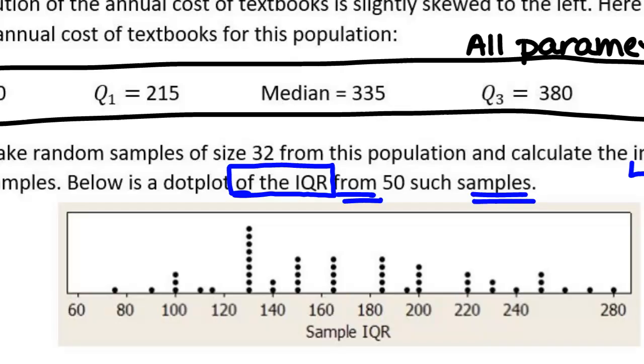from samples. So each dot, I want you guys to remember what we did in class when we took our samples. A lot of times I was having you find the average or find the proportion. This would be to say, like, when we did the power forwards, I want you to select 5 power forwards. You're going to do the 5-number summary, calculate the IQR, put it on a dot. Then select a different random sample of 5 power forwards, calculate the IQR, put it on a dot. That's what this dot plot is. So every single one of these dots is a sample IQR.